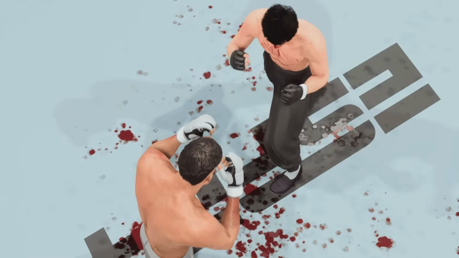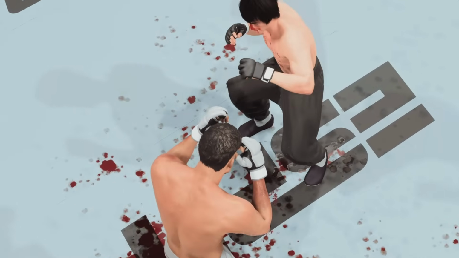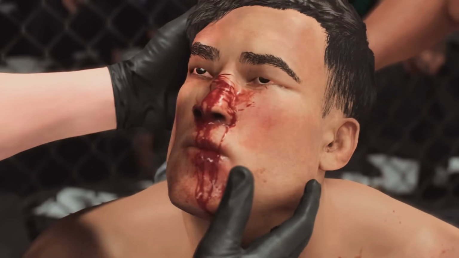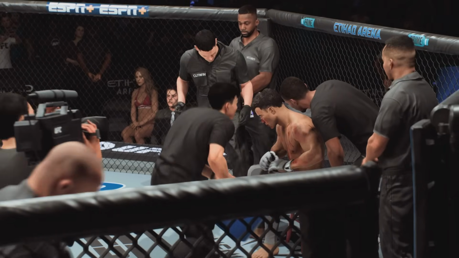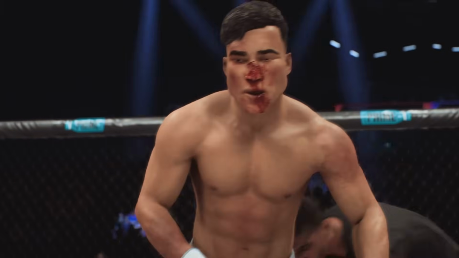All right, I'm being told we've got some replays from the previous round, and it appears as though the cut on the bridge of the nose is getting worse by the minute. It's getting worse by the minute, and he's got an opponent in front of him that wants to target it. He wants to hit him on the nose over and over again. I wonder if every time he gets hit there, the blood goes down into the mouth, making it difficult to breathe.